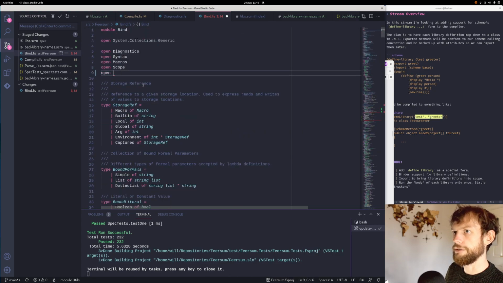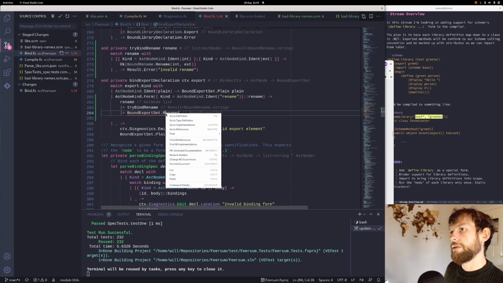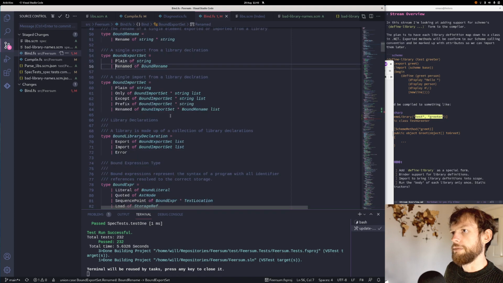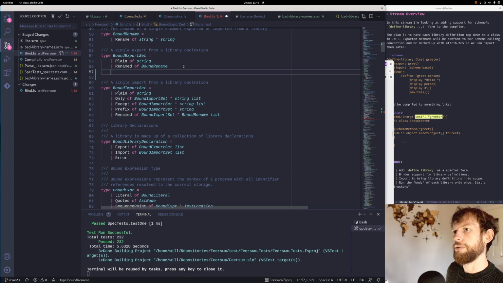So let's do the same thing. So we've got the bound export set renamed, bound import renamed. We'll put an error kind on both of those.